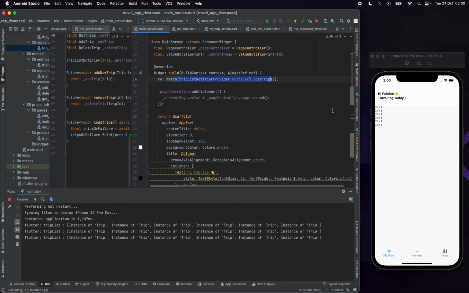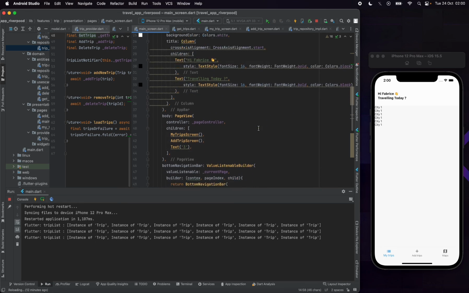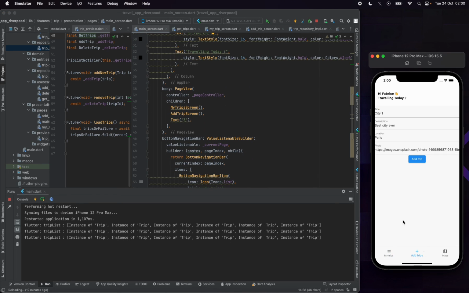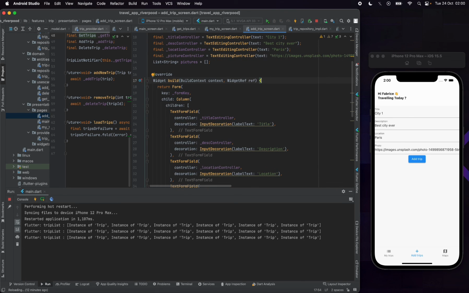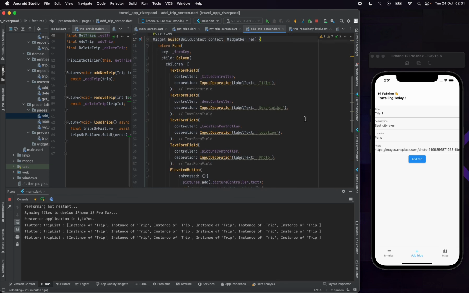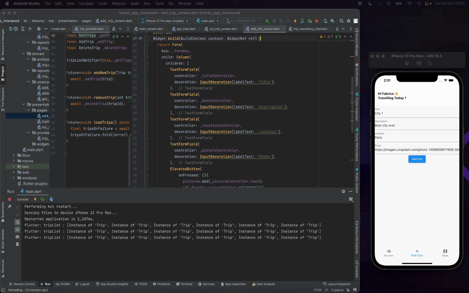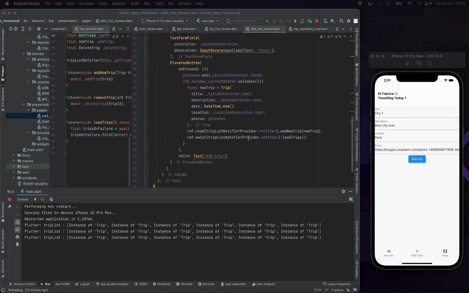So here we are loading all the trips we had previously, and then in our add, let's make sure that we didn't miss anything in your add trip file. It looked pretty clear. So if you want to change your UI, you can, and add something.